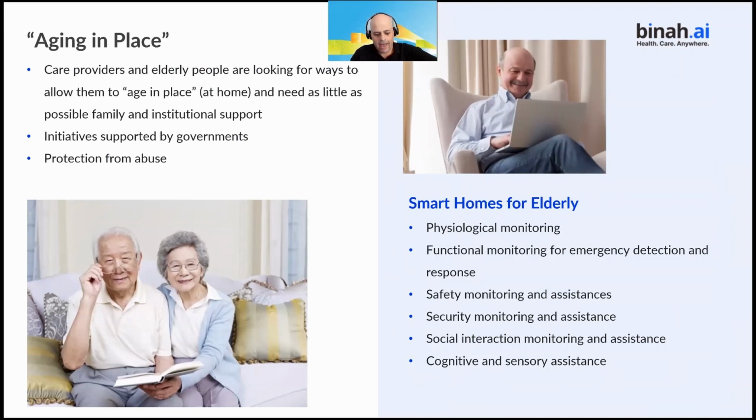Aging in place has been a huge topic discussed during the last 5 years or so. Whenever we are able to provide a safe environment, so that people can age in place in a respectful, secure, and healthy way, no doubt everyone will prefer to age in place, to feel most comfortable in the environment that you grew up in, or of course grew old in, where the environment is accessible to all required information.